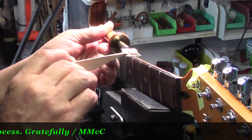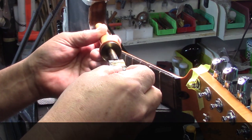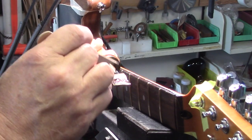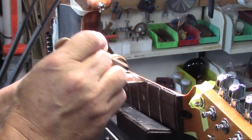It could go a little bit darker than that. Put a bit more walnut. So I'm actually using the hot knife as a palette. So just put a little spot.